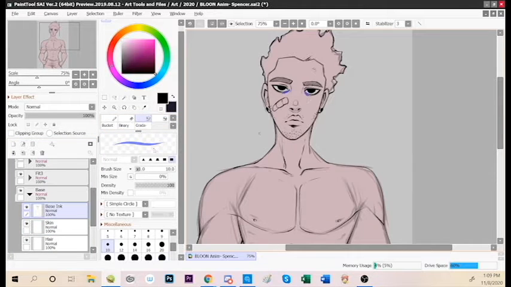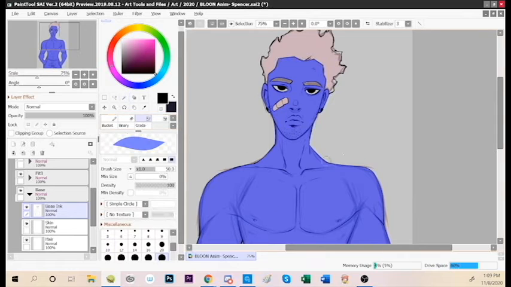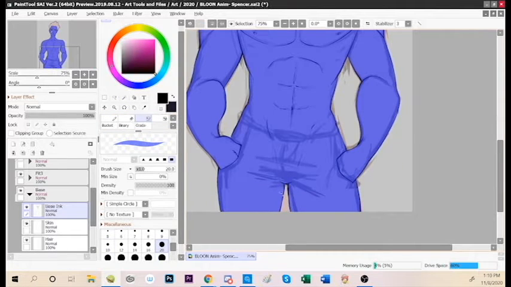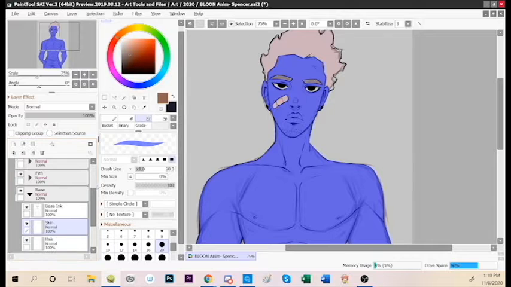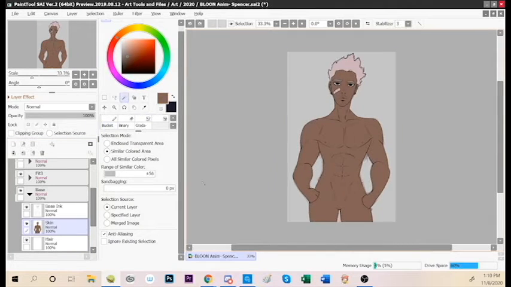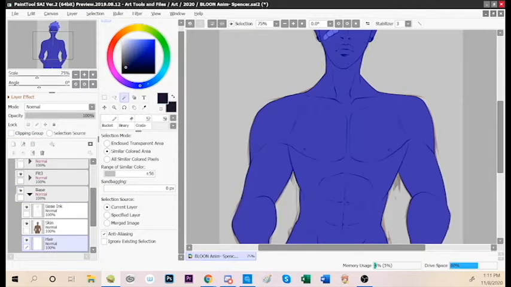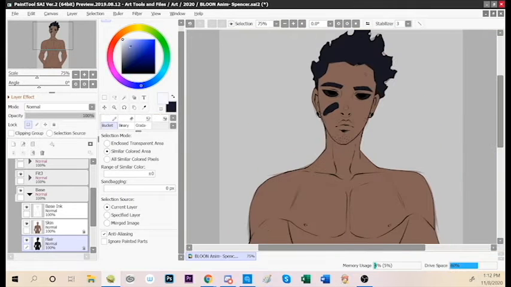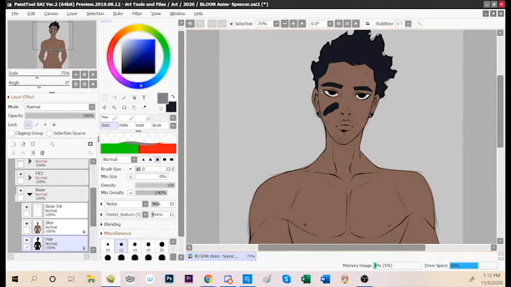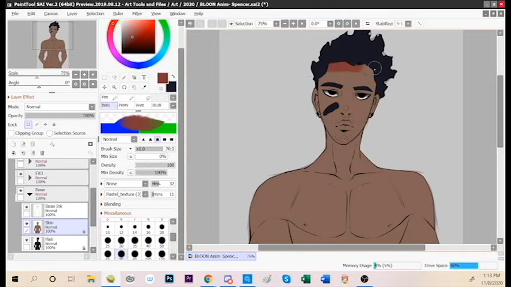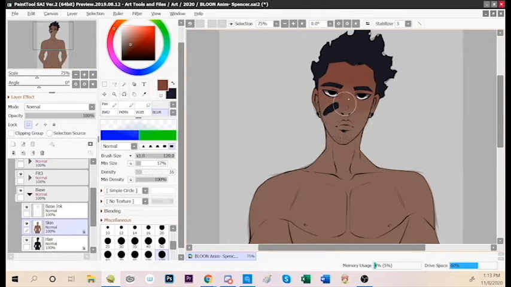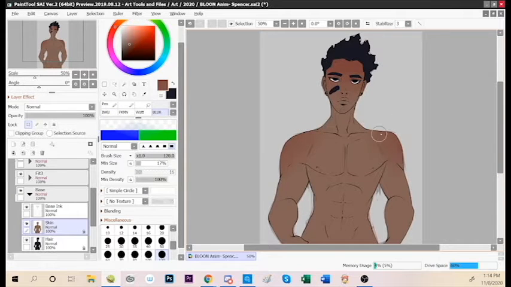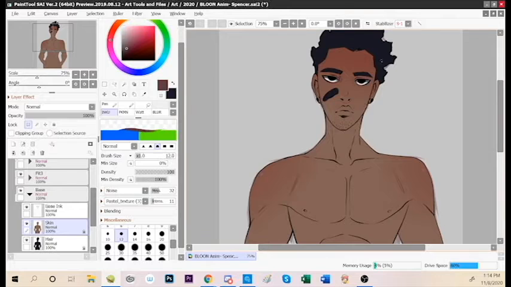So that worked out. And now, like I said in the last video, I tried to make three layers of color. I'm trying to get back into this rhythm. With a body base like this, where I'm doing outfits, I can usually get away with 2. Because I just make the skin one layer, and everything else is another layer. So his eyes, irises, piercings, the little band-aid on his face, the little gradient I do to make it look like I do more work than I actually do. I add that to his shoulders, his head. The reason I don't add it to the rest of his body is because you're not going to see him without a shirt, so I don't need to put any on his body.